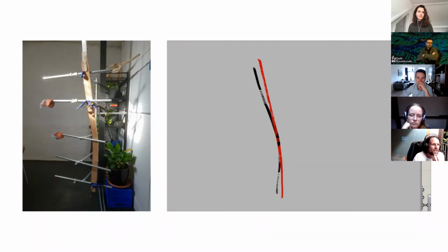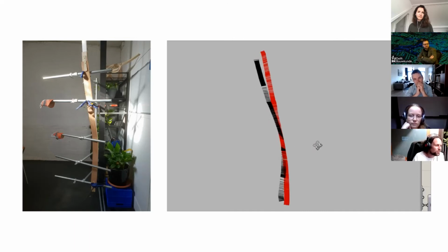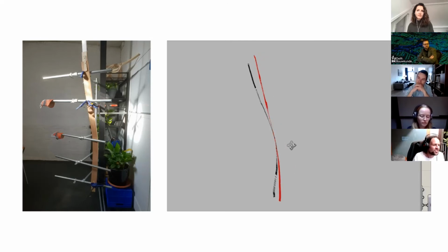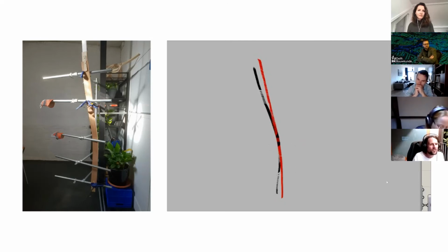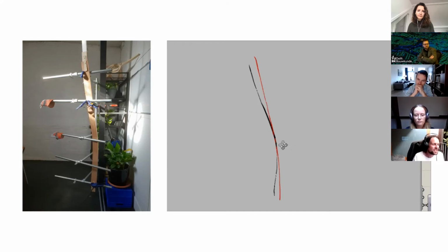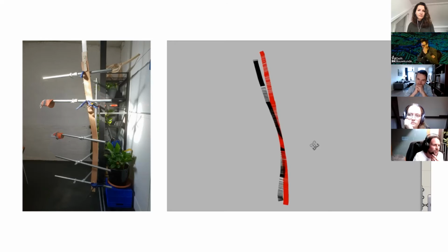So you can see the black lines are the shape of the timber when it's on the formwork, and then the red lines are the shape of the timber when you take it off the formwork. And so it's just an inherently imprecise process, which is both a blessing and a curse. I think mixed reality lends itself very well to imprecise processes, just like that chair that I showed earlier. But it means that if you want to assemble structures from multiple parts that need to fit together in a predictable way, you do still need to have some control over the geometry of the pieces you're making. They can't all just be arbitrarily shaped. And so we needed to solve this problem of spring back.